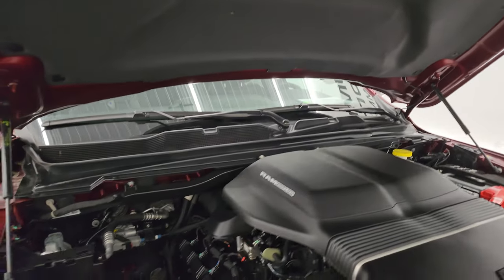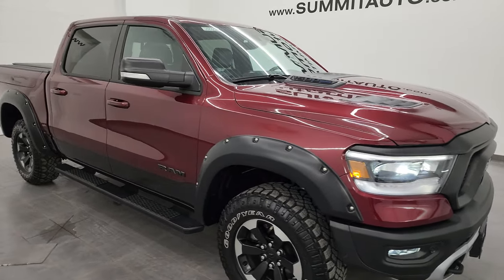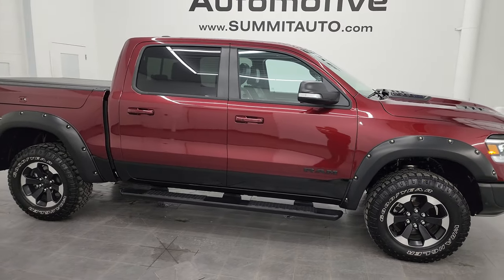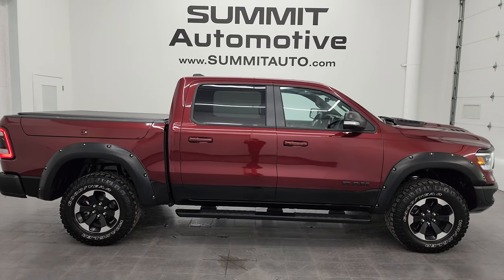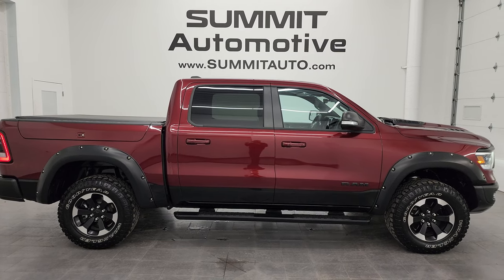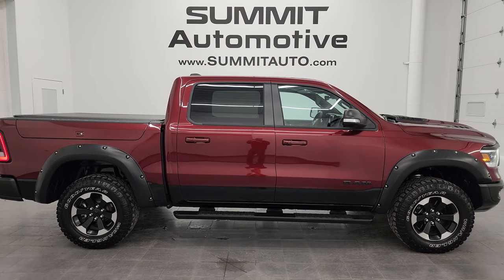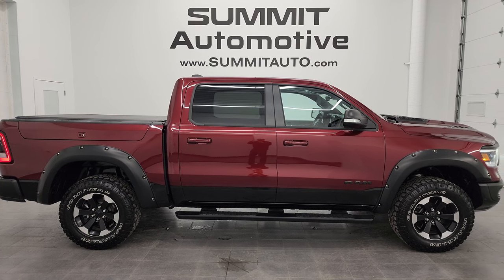There is the emissions sticker. I would highly recommend this truck from a quality and condition standpoint — I don't think you'll find another one as nice as this one. To see more pictures of this truck or one of our other 550 new and used cars, trucks, SUVs, minivans, Wranglers, half-tons, three-quarter tons, one-tons — you name it — go to summitauto.com. Full pictures and descriptions of every single vehicle are at summitauto.com. For more HD videos, go to youtube.com/summitauto — click the bell notifications to get updates on the videos I do each and every day, and have access to one of the largest catalogs of vehicle and light-duty truck walk-arounds on YouTube.